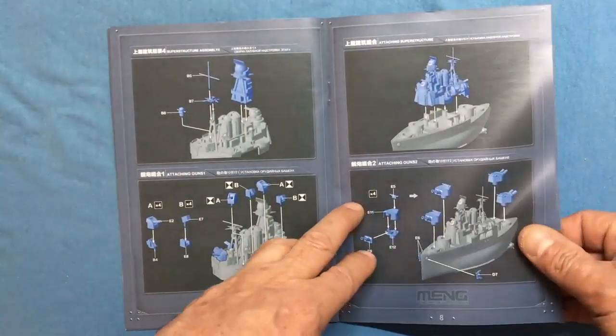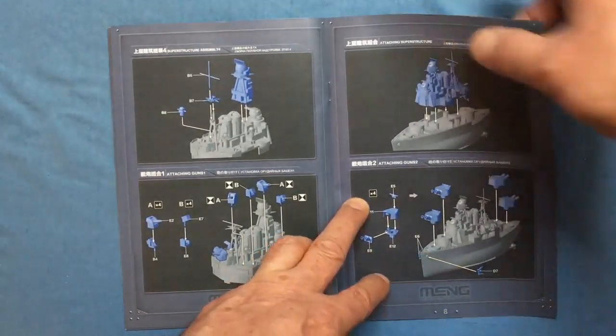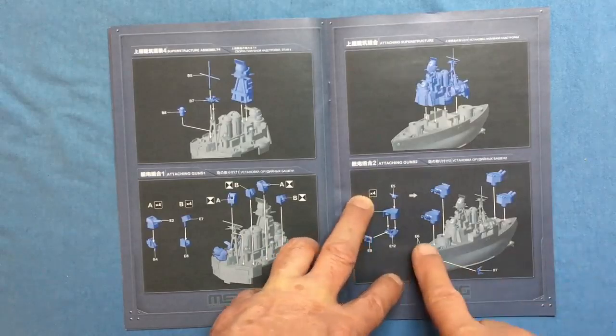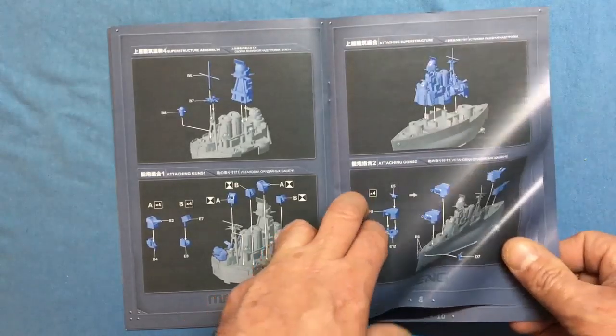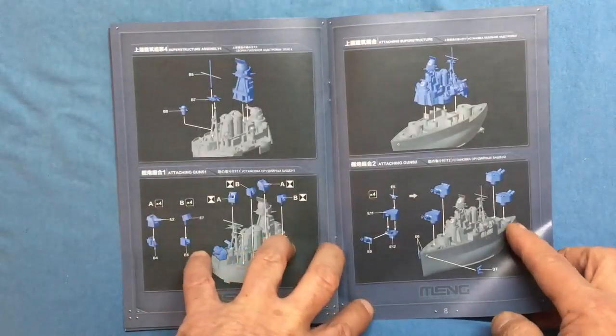turrets. There's 4 of those there. And we've got some anchors going on the front there. We've got 2 on one side, 1 on the other. So if you want to make it accurate, just miss out the rear one for Hood at sunk. I don't know if they've actually included it, but there should be a rear anchor as well.